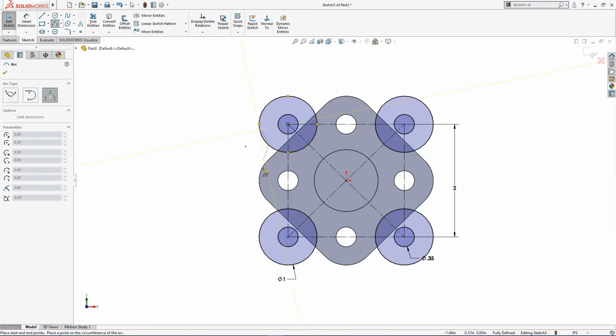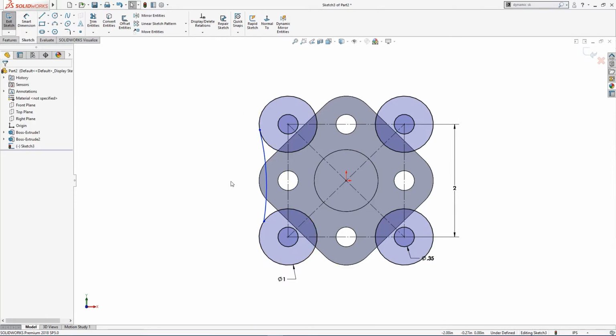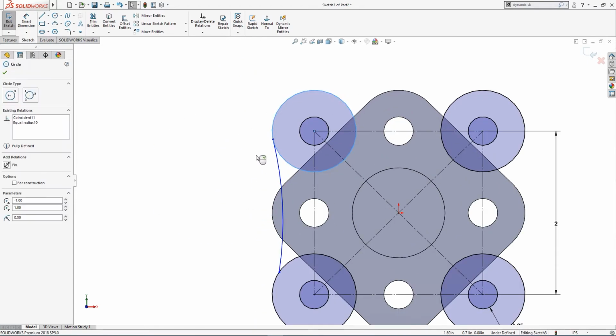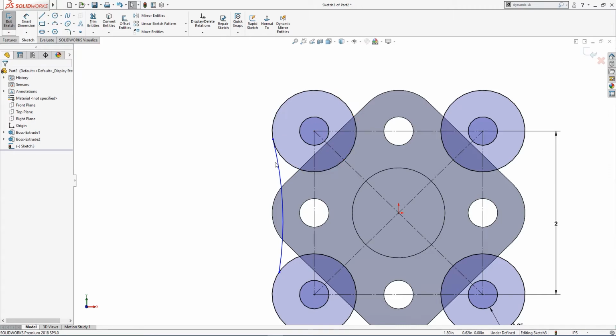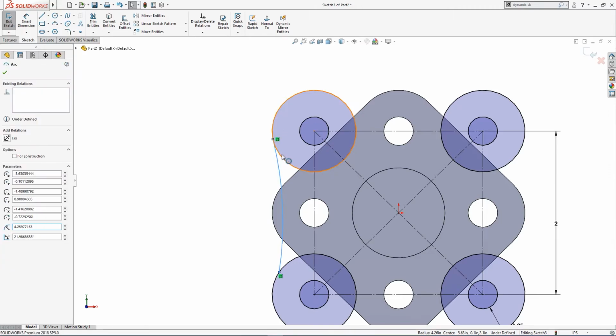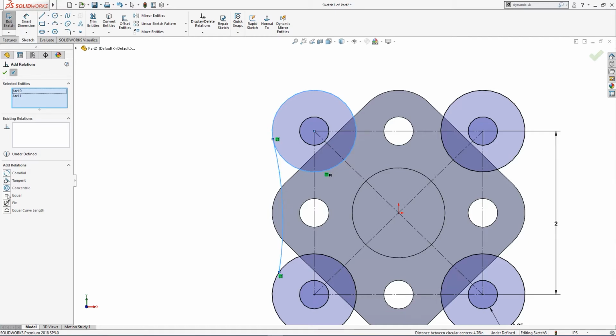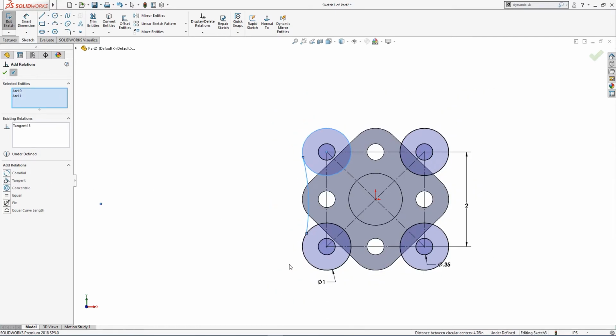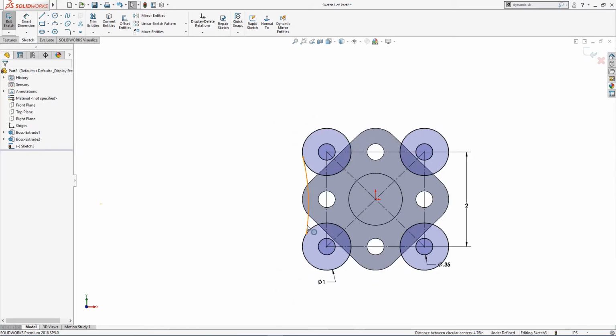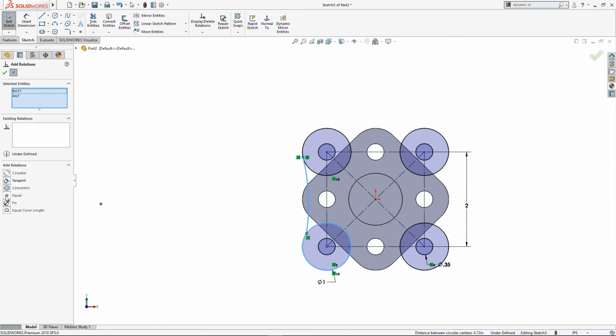I will take a 3-point arc. I will draw from here to somewhere here. I will make this and this tangent, and this and this tangent like so.